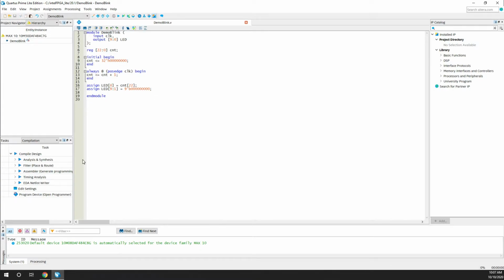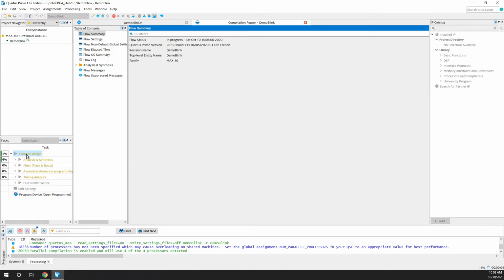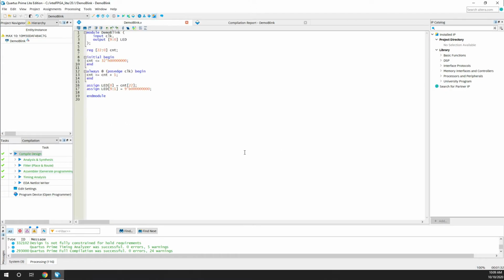Once we are done with the code, this is the compile design, so we just have to double click it. It will compile the design, and it will throw any possible errors that are there in the code. So let's just wait for the compilation to happen. Okay, that's perfect. We have a green tick, which means we successfully did all these processes, and we didn't have any issues. So the compilation went well, and we are done with the first part.